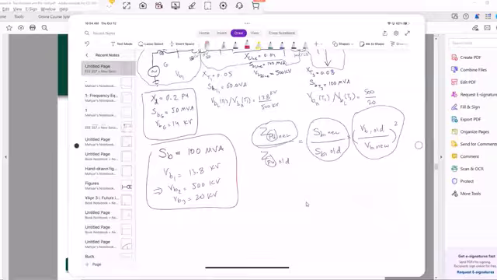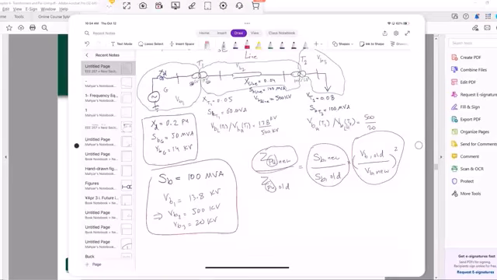Okay? Now, with that said, I want you to spend a few minutes and give me these per unit values in the new base. I call them XT new, XT1 new, X line new, as well as XT2 new. So there are 4 values here that I want you to convert to the new common base.